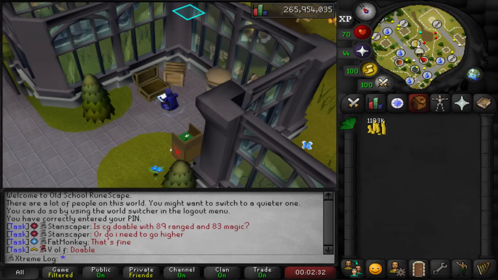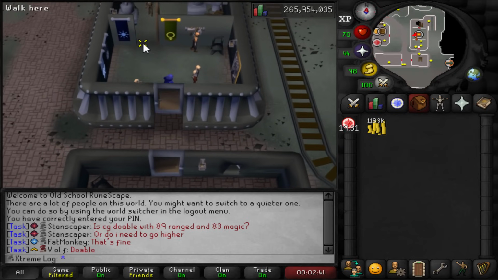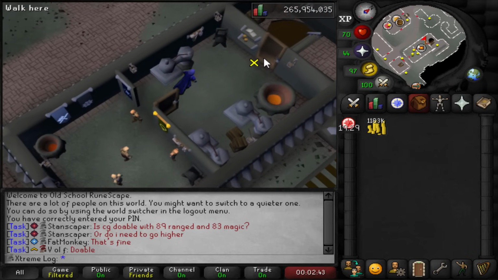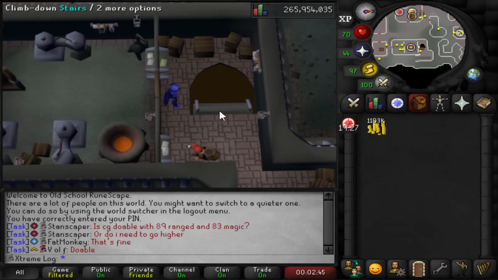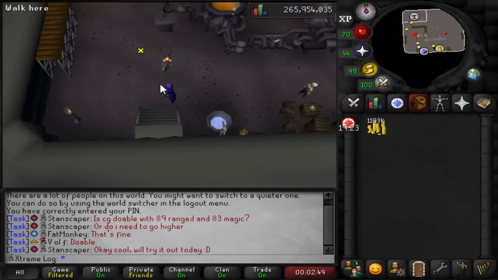Alrighty, Operation Cannonball is a go. I just withdrew the exact amount of coins I need to buy all the coal from Blast Furnace to match up with my iron ore to make into steel bars afterwards, which will get me up to like 20,000 plus steel bars in the bank. So I'll be able to make 80,000 cannonballs from that.